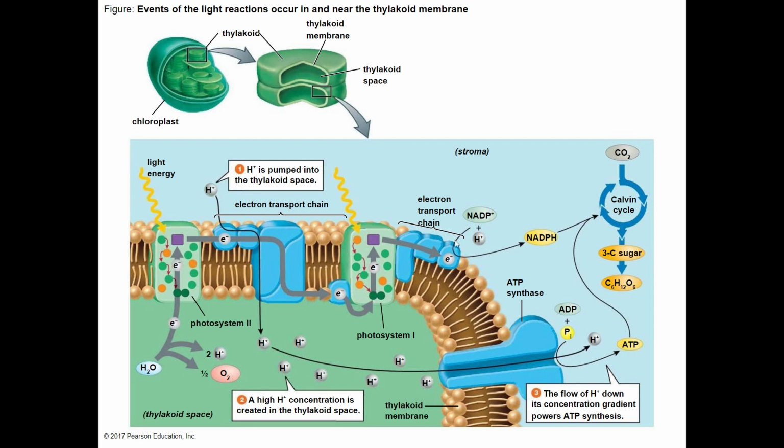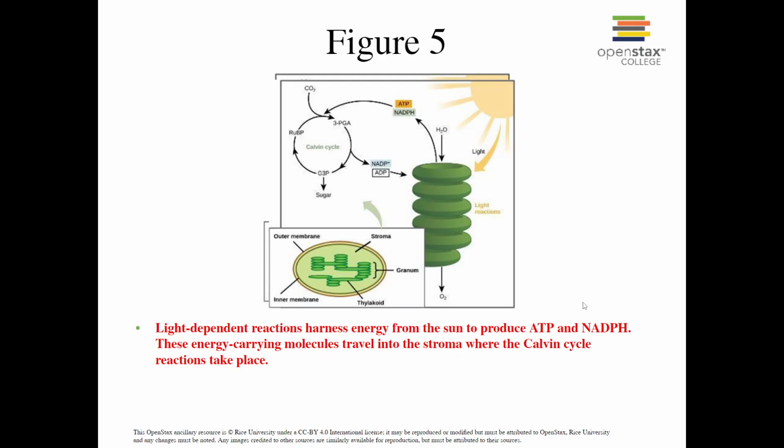So where all of this is occurring, the two photosystems in green with their electrons and reaction centers, and the two blue electron transport chains, is in this membrane of the thylakoid. It's occurring all over these membranes of the thylakoid. And the thylakoids are the discs that stack together to form a granum. And the H+, the protons that are being pumped into the thylakoid space, are being pumped right here into the middle. And they'll be pumped out into the stroma through ATP synthase to produce energy to power the Calvin cycle. So the light-dependent reactions harness energy from the sun, and produce ATP and NADPH in order to power the Calvin cycle.